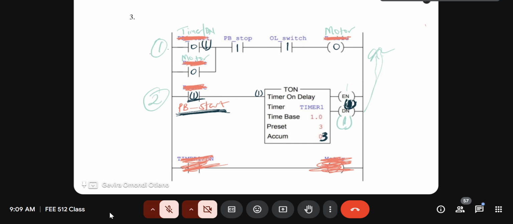So usually read is the first step. So even if we have it in this order or we interchange them, it's still going to read and execute each of these components individually and only update the status of each of the contacts after reaching the last rung.